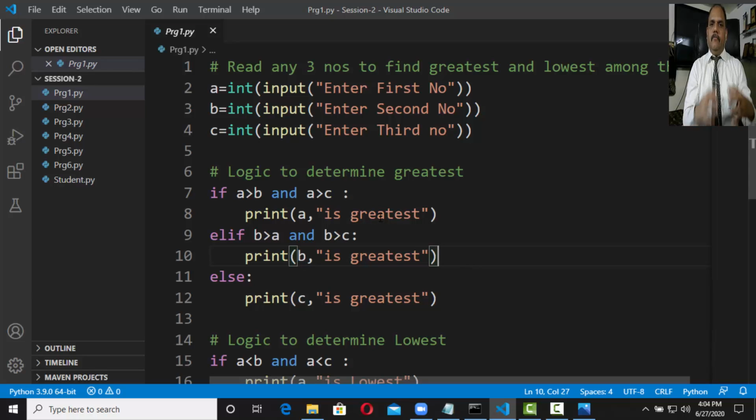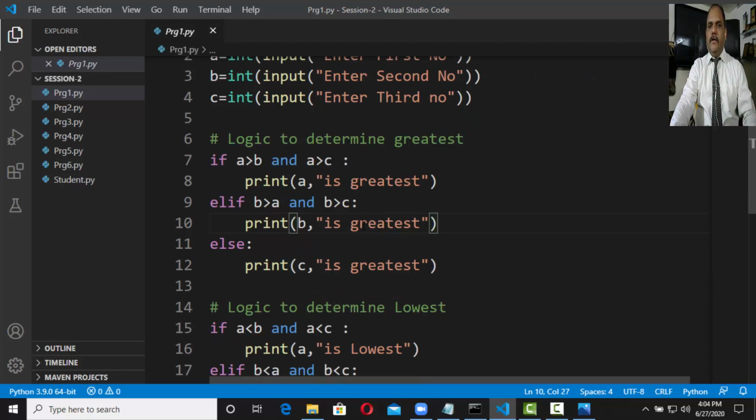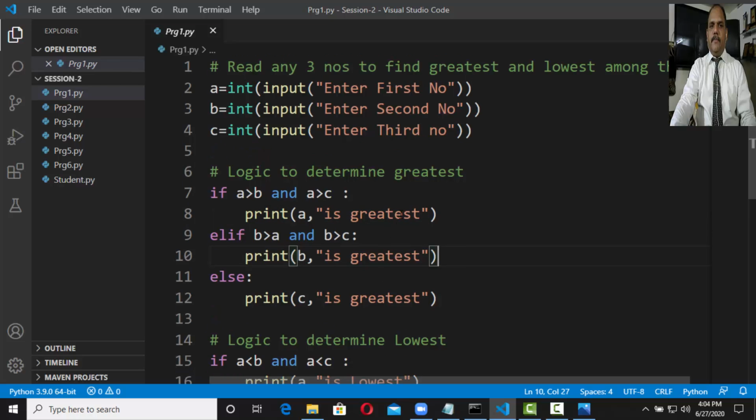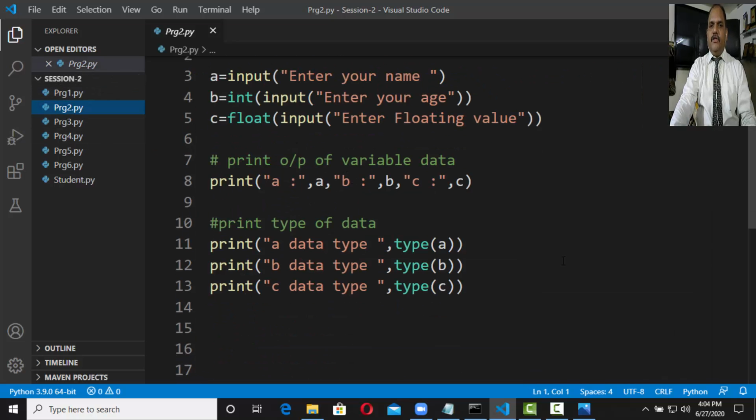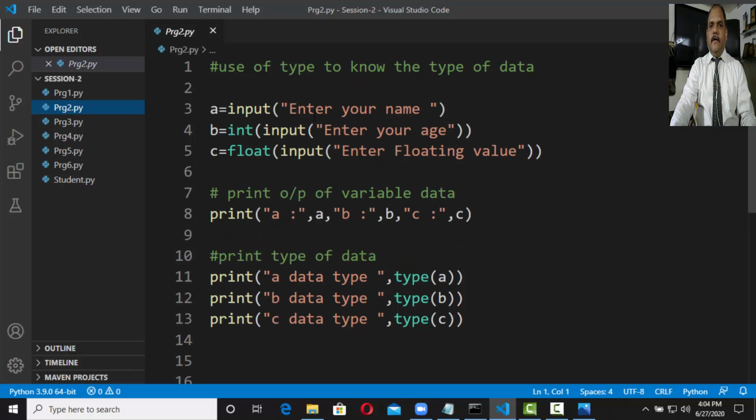As the things I already discussed with you, I'm just giving you the codes, by which we can see how the elif block and else block are used, which I explained over here. Go to the second program. Here, enter your name, enter your age, and enter your floating values.